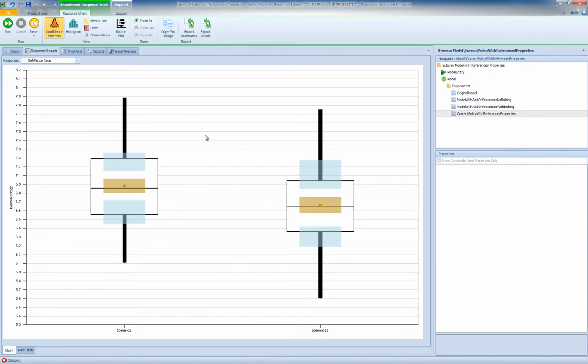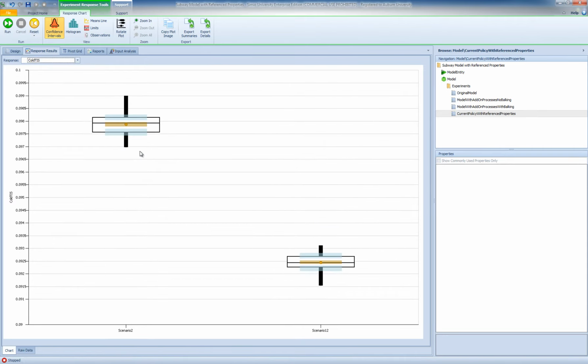In fact, we can see a clear difference between the two policies under this capacity allocation if we compare the timing system for cold customers. So I just selected cold timing system, and as you can see, as we expect, since our cold customers do not wait for the hot customers in the oven, we expect to see a much smaller timing system for cold customers under the alternative policy.